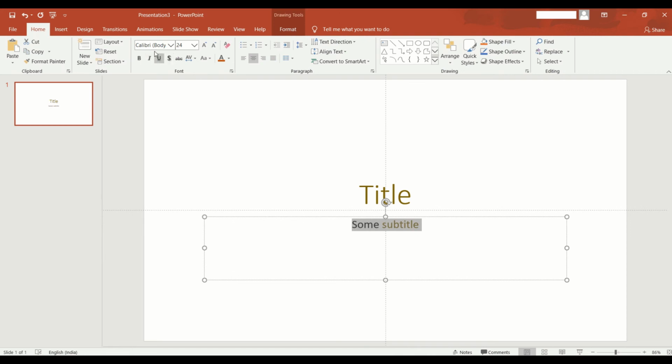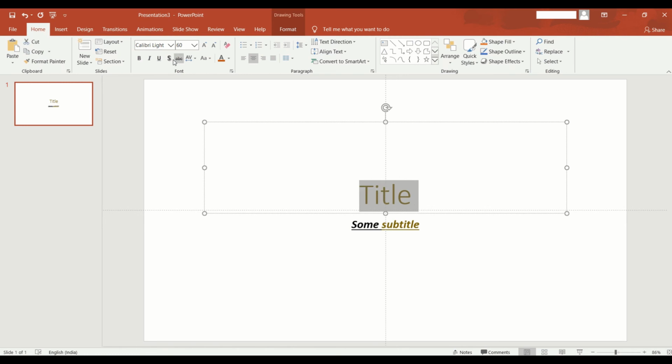Now, back to the basics again. With this text highlighted, let's click on the bold option, and you can see that the text is bolded. After that, if you click on italics, the text is then italicized. Click on underline to underline. If you want a shadow, let's give a shadow to the title. A shadow is then induced. If you want, say, a strike through, click on this one for a strike through. This one changes the spacing between the letters.